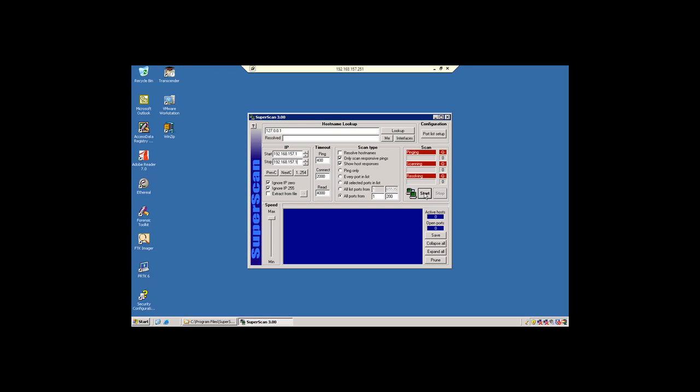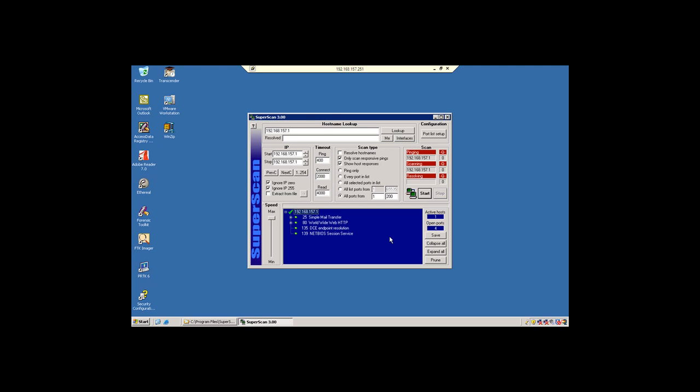So I'm going to click on Start here. So again, what we're doing here is scanning ports 1 through 200 on this particular computer, a single computer, to see how many ports are listening.